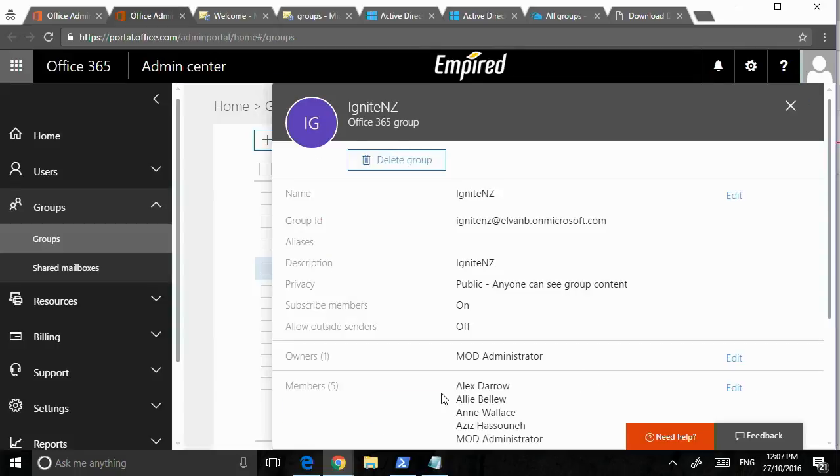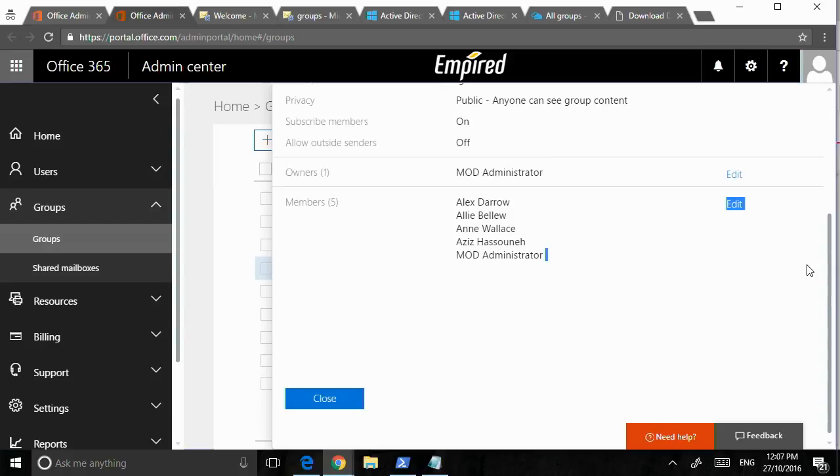And if I want to turn off some of the email noise, I can do that, and I can set up and change the owners as well. So this is where I would go in if someone was leaving who was an owner of a group, I could grant someone else ownership of that particular artefact. As I mentioned earlier, all this is scriptable as well, so at scale you're going to script it all up, but often if you've got a small task to do, it's very easy to do through this user interface.